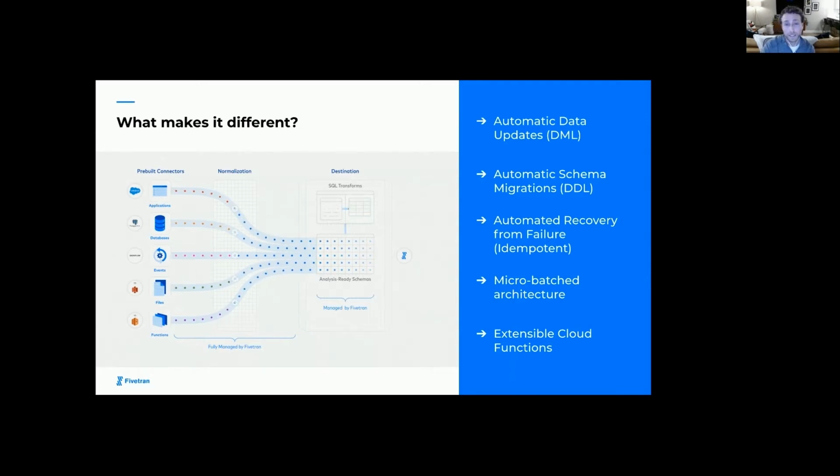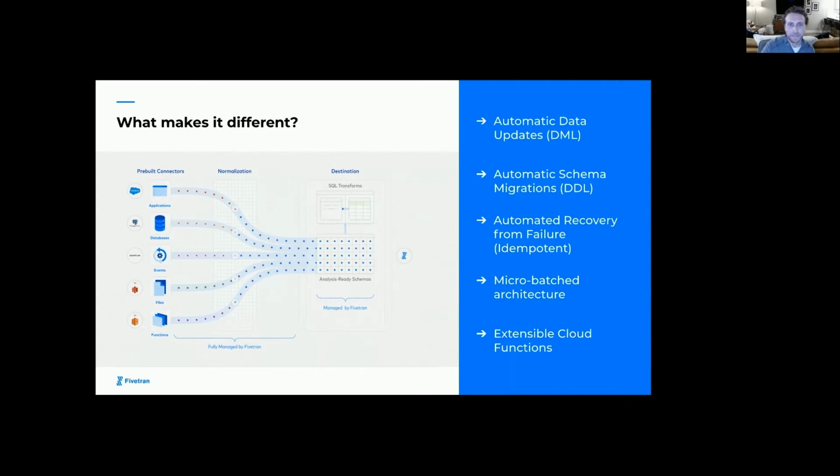And finally, extensible cloud functions. As I mentioned, we have 150 native connectors that we have built and maintained. We're continually adding to those, but there's a large ecosystem of SaaS sources out there. And sometimes there could be some niche esoteric source that we may not have a connector for yet.